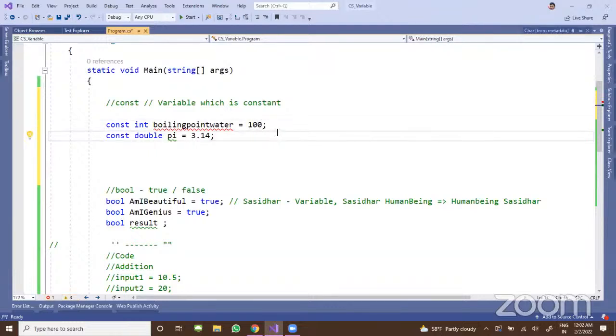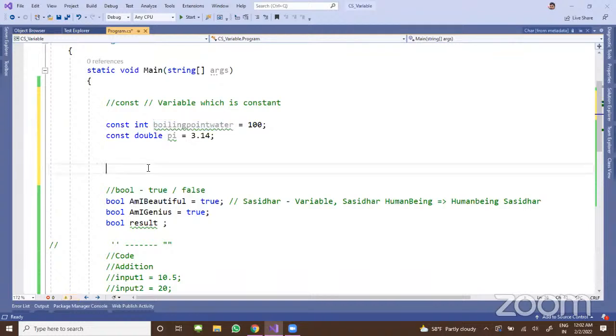What happens when you are writing programming code and, during some manipulation, someone who is not aware of what pi is, or the boiling point of water and temperature, by mistake assigns some value wrongly, which will spoil the entire project? These are sensitive points.